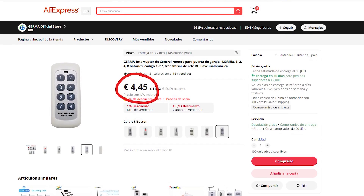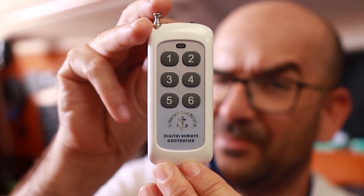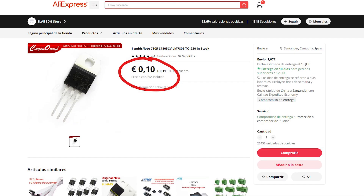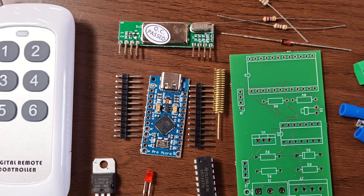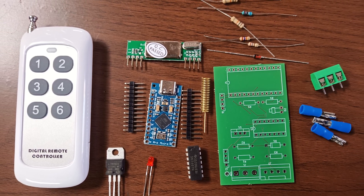The controller we're going to use is a universal 433 MHz garage-style wireless controller — in my case, a 6-button one. For this controller to be able to talk to the Arduino, we will need a suitable radio frequency receiver module. Additionally, a regulator that allows us to feed our Arduino, which works at 5V, from the 12V of our battery. And also a few resistors and electronic components to adapt the voltages of the Arduino's 5V communications port to the 12V used by the SeaTalk protocol. Buying everything with Aliexpress links and making the PCB at azels.com, it will cost us about $40 in components.